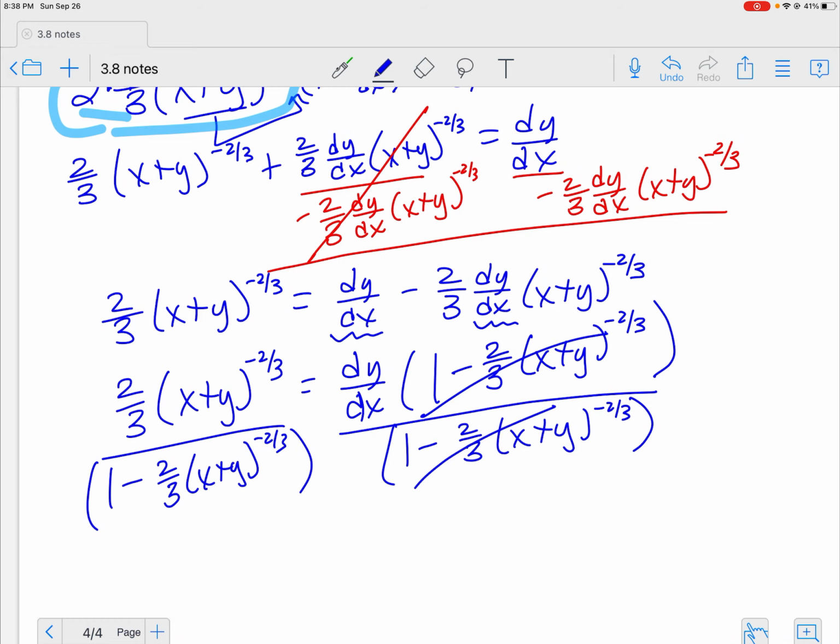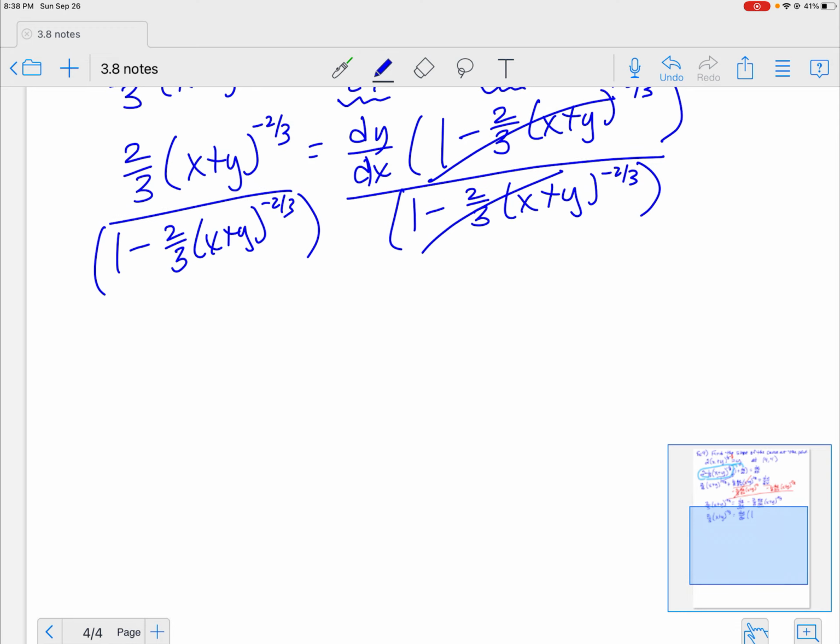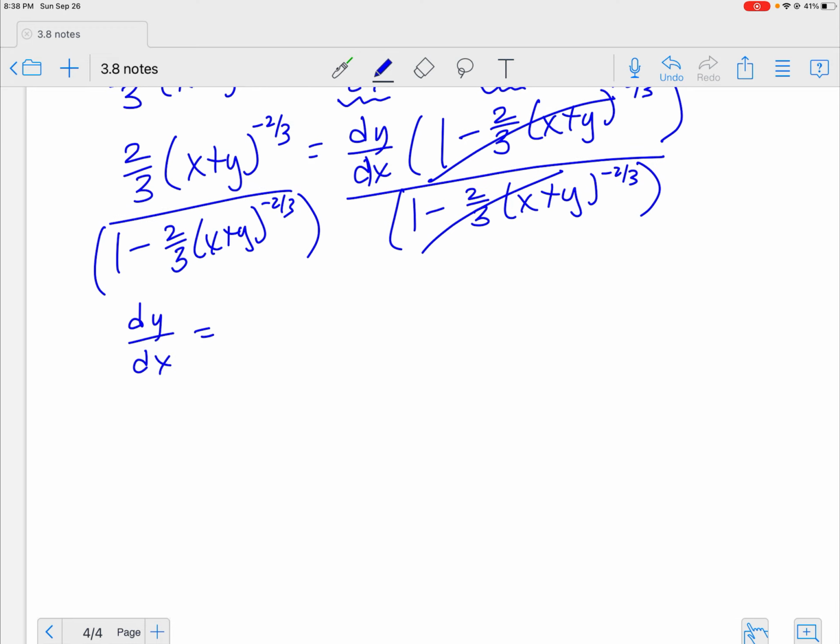That goes, that goes. Now, just because it makes me feel better, I'm going to write the dy/dx over here on the left. And I'm going to write this as 2/3 (x plus y). No, I've changed my mind. This is how I'm going to write it. Because look at what's happening here. Okay, so first of all, we can just look at this problem and say, holy crappanoli, right? How are we going to pull this bad boy off? Well, I've got a negative exponent here. I can't cancel these because of this minus sign, right? So these are stuck together. I can't take these out independently. You really want to, don't you? But you can't.